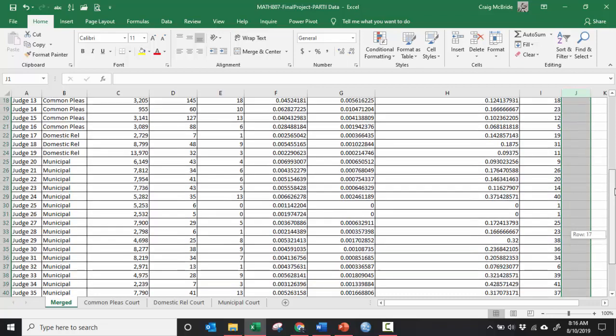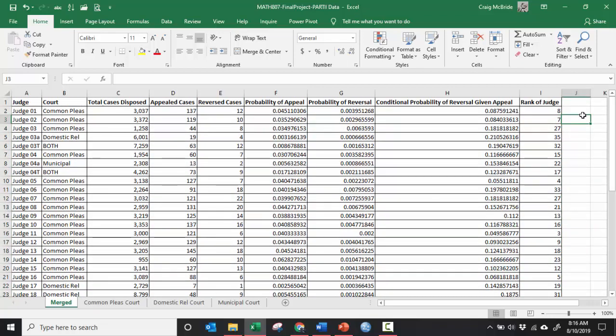Okay, so that has cleaned up all of our data. It's all in one sheet. We would save this, call it whatever we want, and then we should be able to upload this to whatever data set we want. All right, so this should hopefully help you guys with cleaning data and working with data.